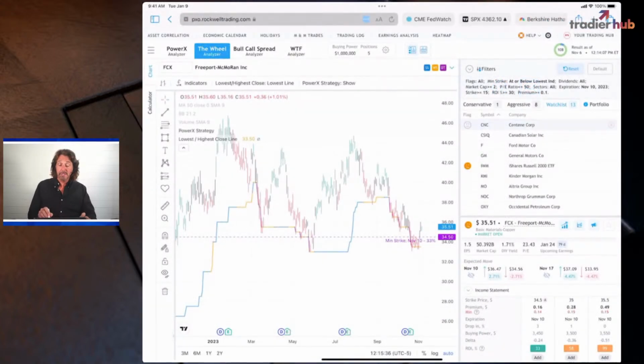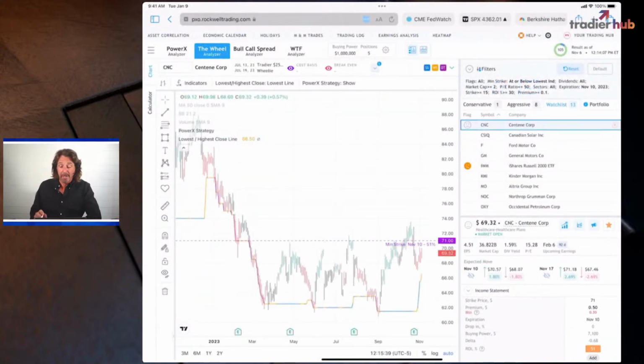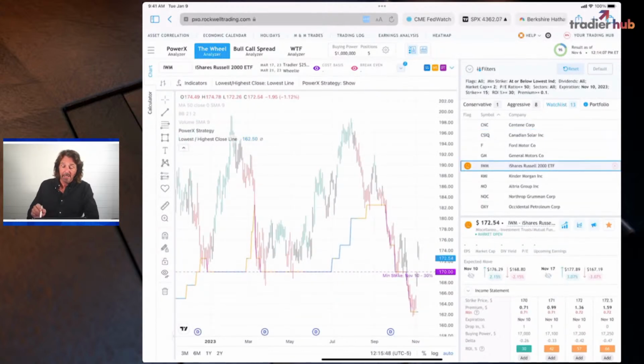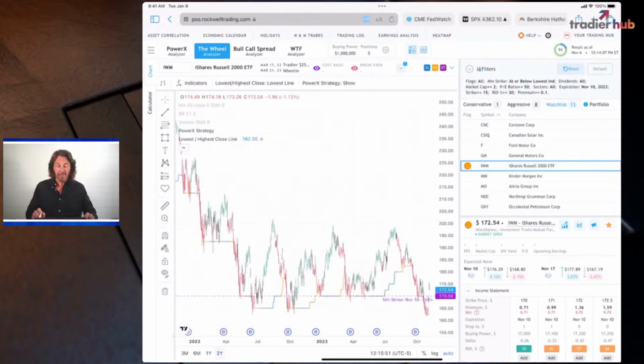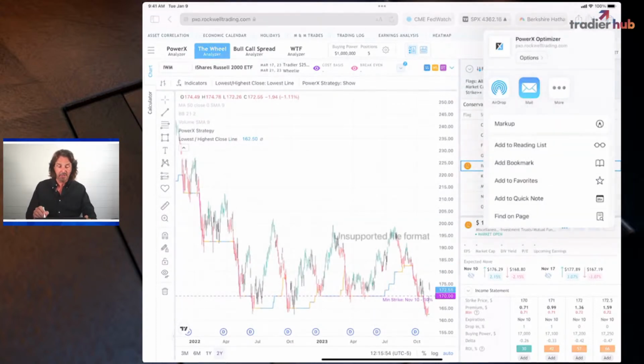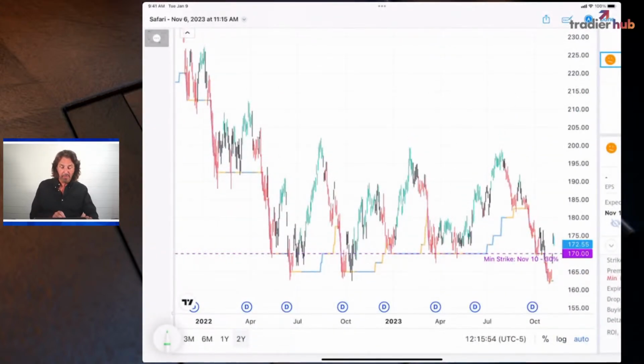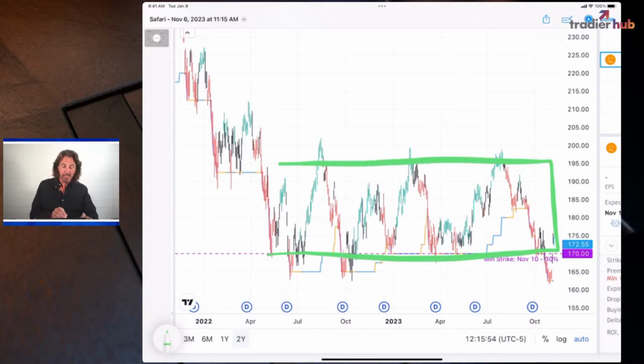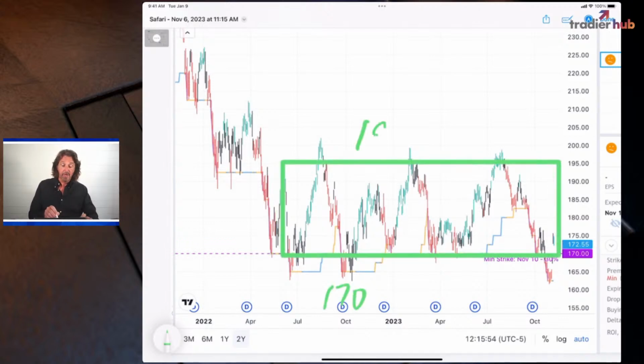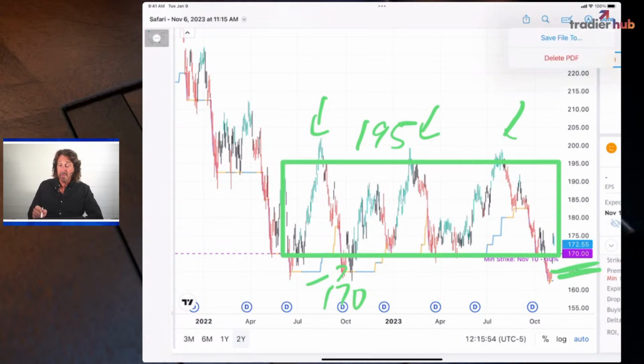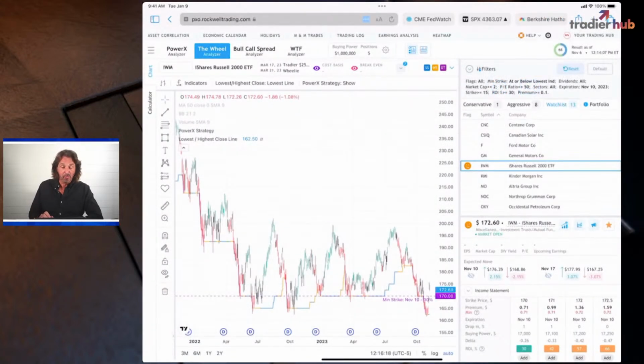But I can go through this list and see if there are stocks, and I'm fine owning all of these stocks. But now I want to see if I have one at a decent strike price. Earlier this morning, I was looking at IWM, and I really like IWM, the Russell index, a lot, because take a look at this chart. We have been going basically in a sideways range between 170 to 195, with spikes to the upside and some spikes to the downside. And right now, I can sell a put with a strike price of 170. So am I okay owning the Russell index at 170?